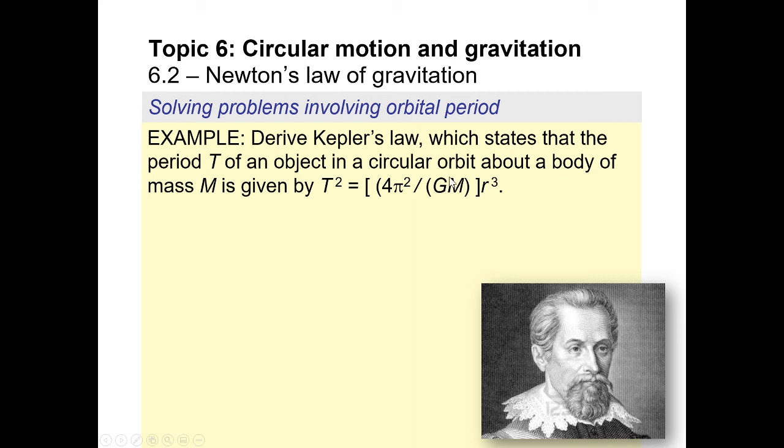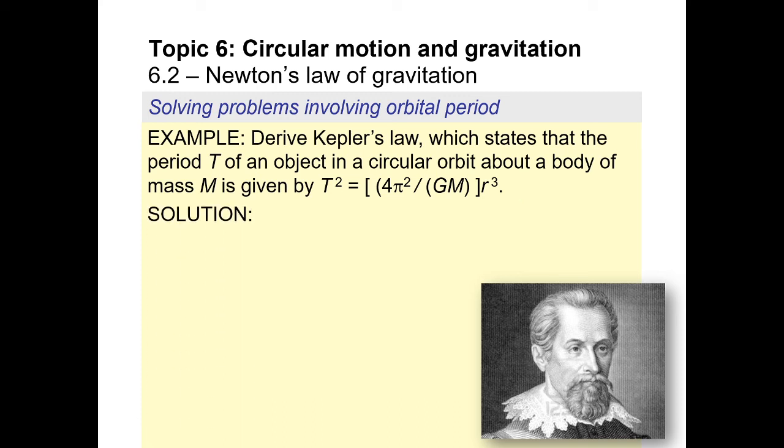Okay, what I want to point out here, and we'll come back to this idea again, is that this value in the brackets, the 4 pi squared over GM, that's a constant. The 4 pi squared and the G, those are definitely constants by definition. M, that is the mass of the central body about which the other object rotates or orbits at radius r with the period T. So that has to be constant. What differs is the distance of the planets from the sun r and how long it takes them to orbit T. So we see a bit of a proportionality here. Again, we'll come back to that idea.